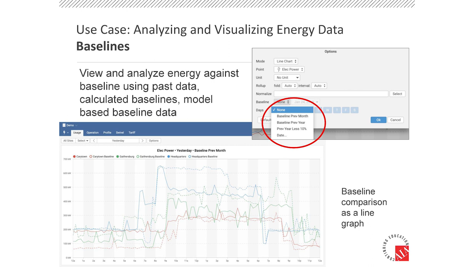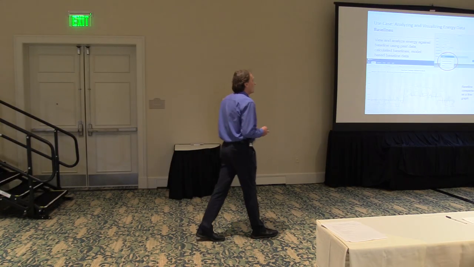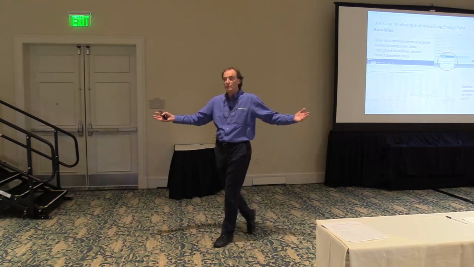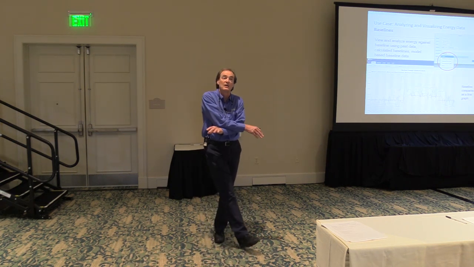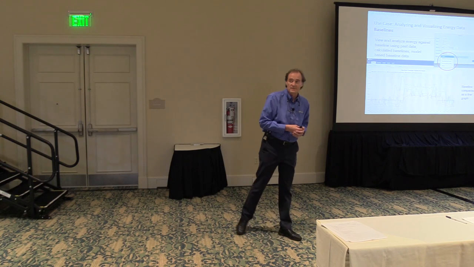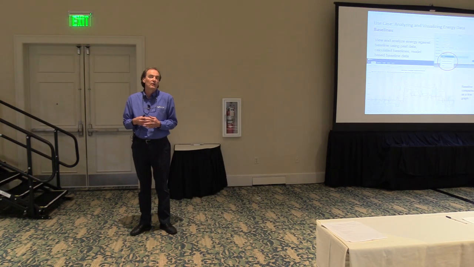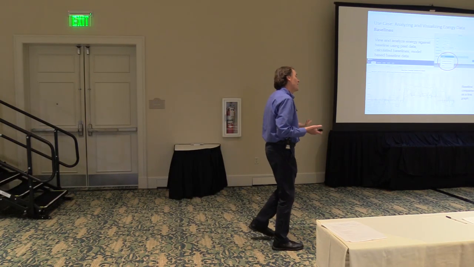Let's talk about some of the things we do with just energy data. One of the most common things we want to do to support M&V and commissioning is compare current to baselines. The chart shows solid lines indicating actual and dotted lines indicating baselines — we want to compare against the baseline, and the software can make that really easy. Maybe we want to compare against a specific date — when did we make those ECMs, so I want before and after. Or maybe I want to compare against previous year, where 2017 is my baseline and 2019 is my test year.